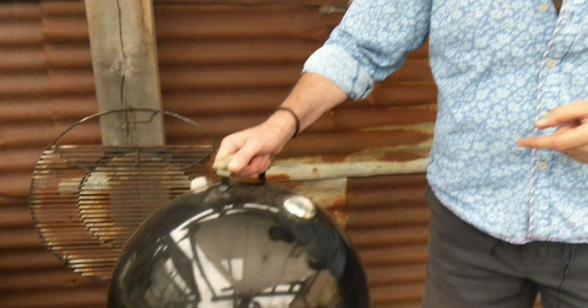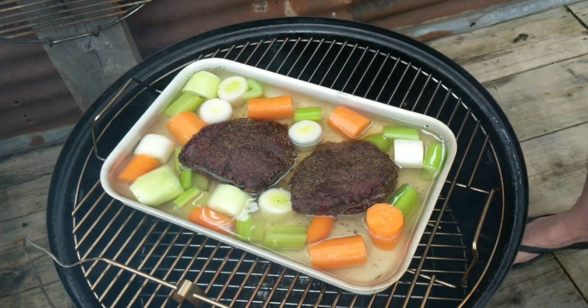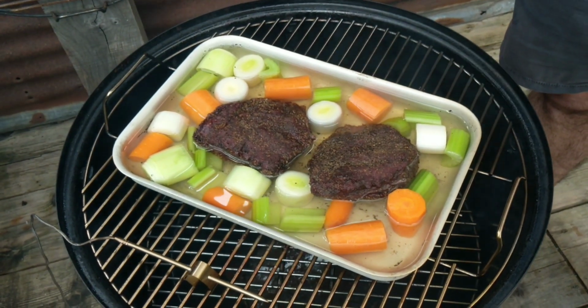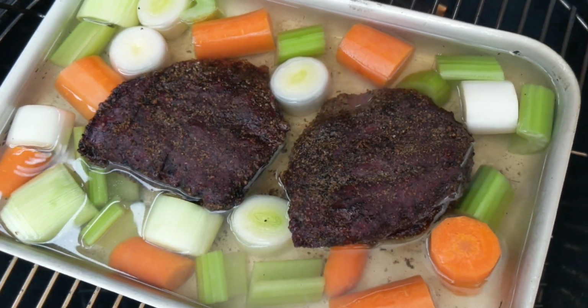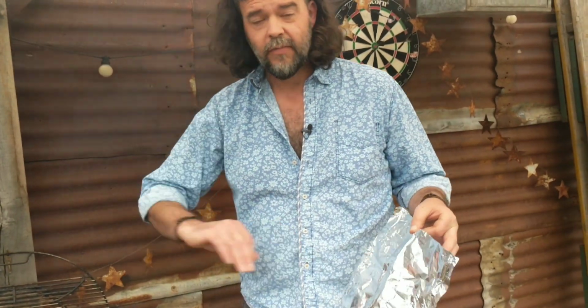Right, so it's been on, the cheeks have been in the smoke for about 2.5 hours, give or take. They've got the right colour on them now, and so they should have a decent amount of flavour. So what I've done now is I've put them in here, and they're going to braise for basically as long as it takes. In the smoker? Yeah, they're going to braise here as they are now. Some veggies in there for a bit of stock, and that will reduce a great deal. It'll be hot enough. I'll probably take the temperature up a little bit, but basically we're ready when they're ready. And I'll probe them, just not for temperature, just to see how soft they are. So I'm going to wrap this as tightly as I can, put the lid back on, go and watch some telly.